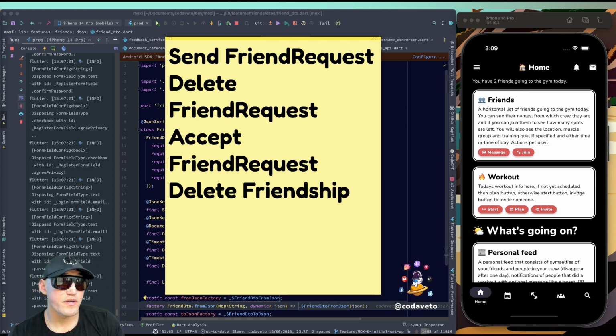Now, for accepting a friend request, we wanted to put that in a cloud function, because we want to make sure that the person, I just got a notice that my internet is gone. Sorry, where was I? You want to accept the friend request in the cloud function because, what was the main reason again?